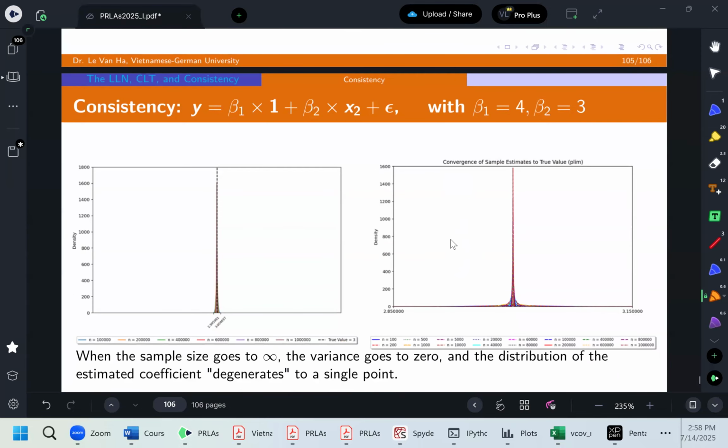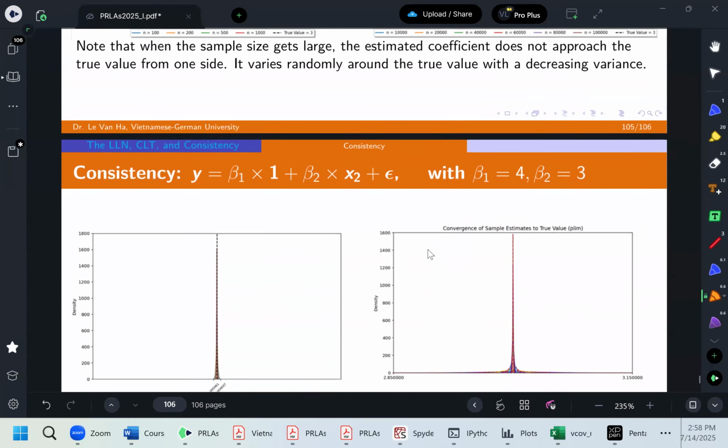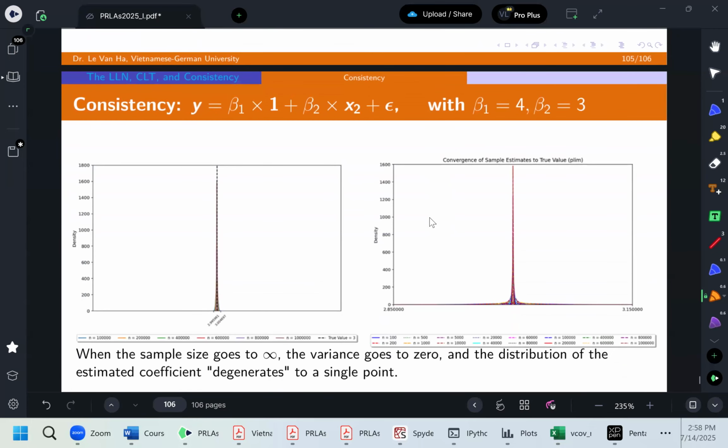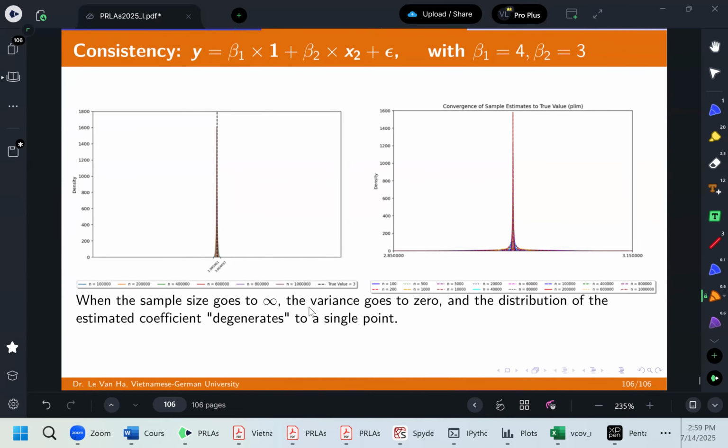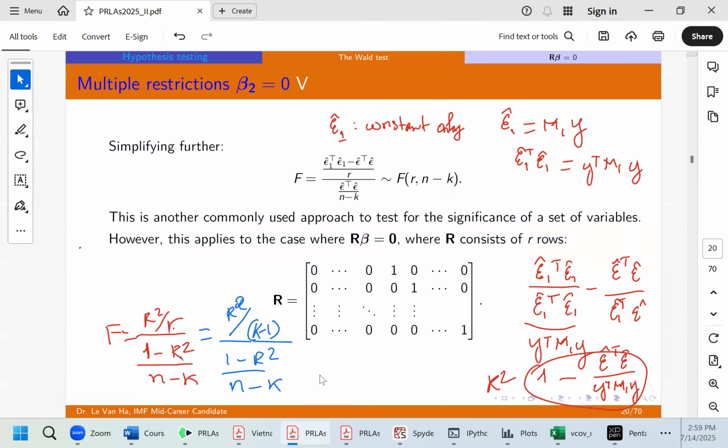So basically, you follow the steps, and you see why it is estimated in this way. So yeah, basically, this is when I put all of the samples together. You see, in the beginning, a sample of 100 is on this side, but then it goes quickly to one line. When it is this case, we say that the distribution degenerates into a single point. Good. So let's say that is one part.